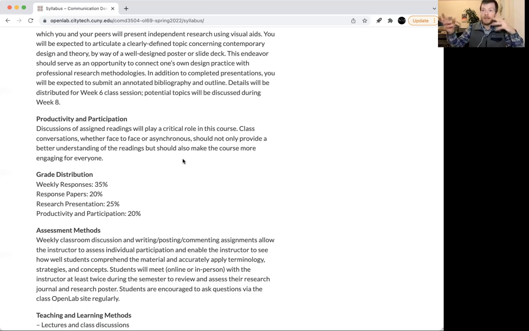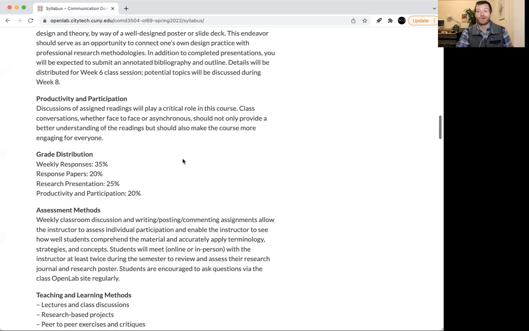And sometimes we'll do it in a kind of dynamic way. Sometimes it'll just be comments on Open Lab. Sometimes I might ask you to sit in front of a camera and give us your thoughts, or at least in front of a microphone. Okay. So again, we will work on different ways of doing that throughout the whole semester and creating this kind of dynamic conversation space, even though we won't be sitting in the same room at the same time.